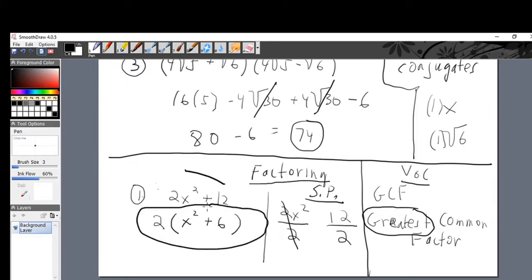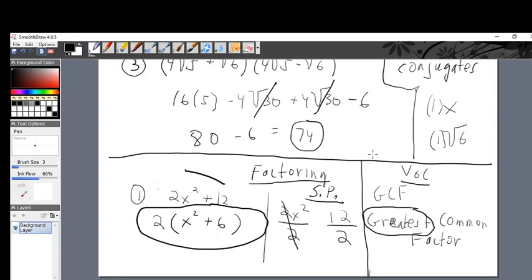We have factored this binomial up here, and we have turned it into 2 times the quantity x squared plus 6. If you want to check your work to make sure that you got it right, one way of doing it gets a little bit more complicated as we go on in factoring. But at least at the start, all you got to do is multiply 2 times x squared, you get back to 2x squared. 2 times 6, you get back to 12, and you pretty much know that you're on the right track.